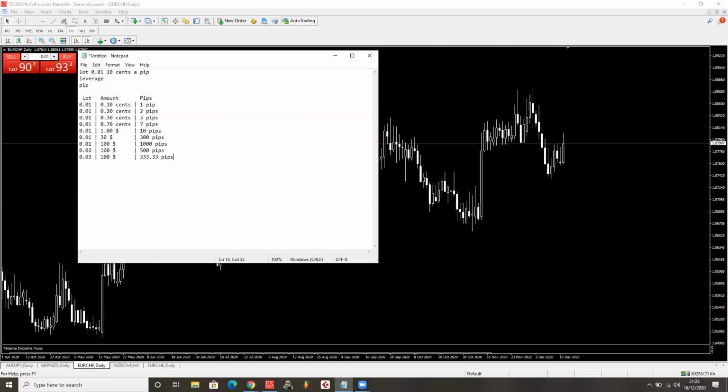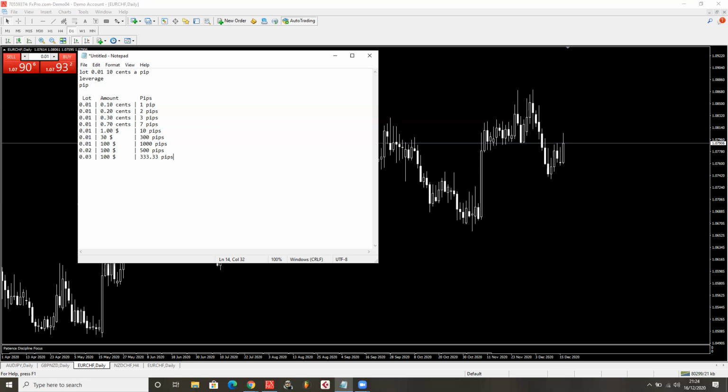Are you confused? I'm not confused about the lot now. So I want to ask something, please. If you want to trade now, you put your lot size, then your lot size will move, then your pips is where you get your profit, right? For how many pips it moves plus on your side or negative on your side, you either make a plus or you make a negative. You understand? Make sense?